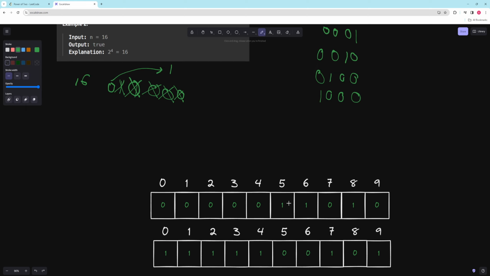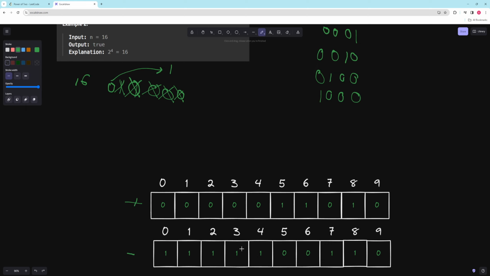So the representation for negative numbers in binary is with 2's complement. It's pretty straightforward. Let's say we have this number, doesn't matter the number, represented in binary. What you do is you invert every single bit like this, and then you add 1 to the last bit here. So this would become 0, this would become 0, and then this would become a 1, right? Just basic bit addition.